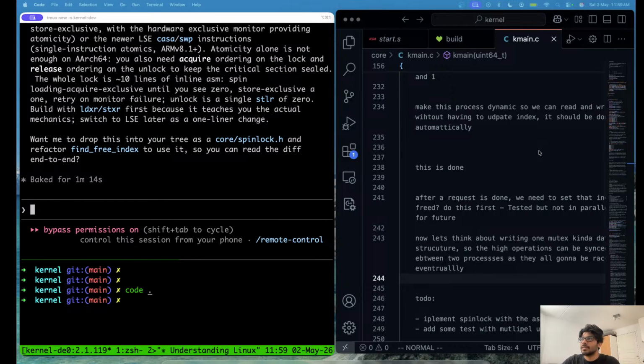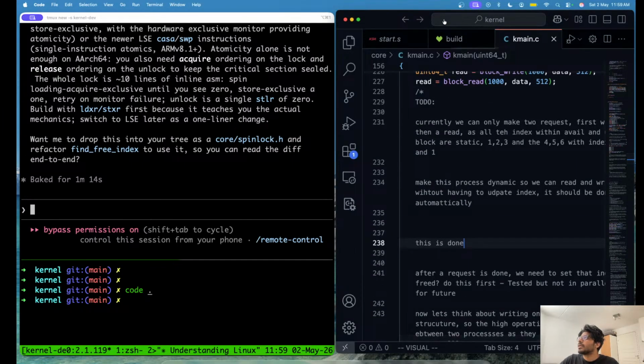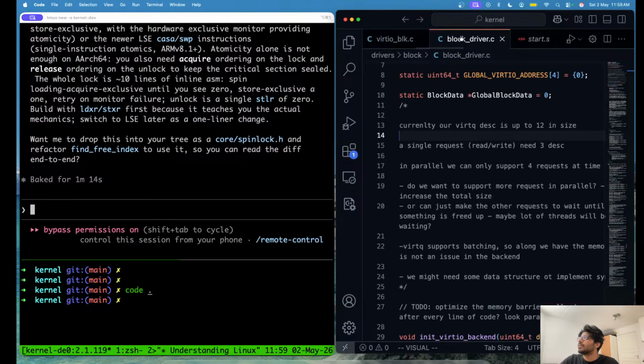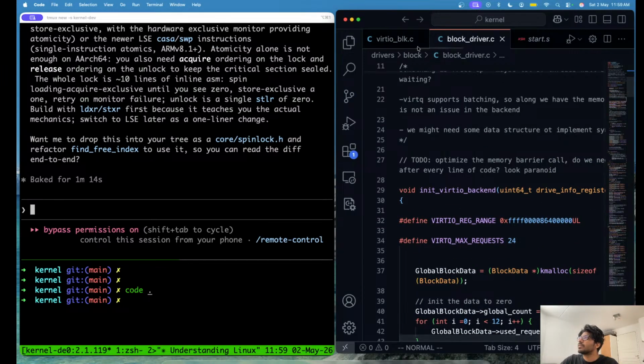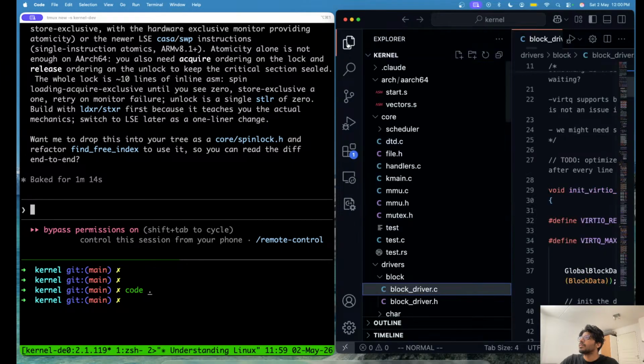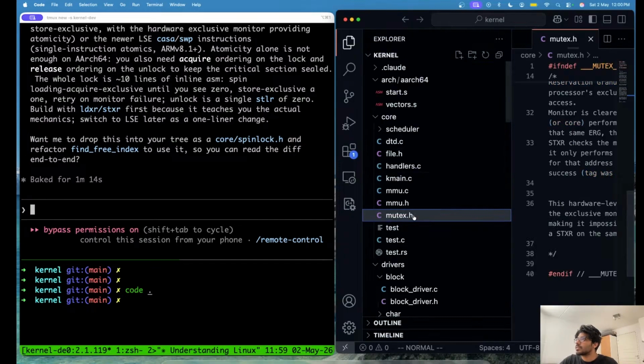So let's see. As we learned last week, we want a mutex, but then we realized that even there are some design choices that we need to make. Mutex is not always the best decision, because a mutex yields the CPU, and sometimes we don't want to do that.